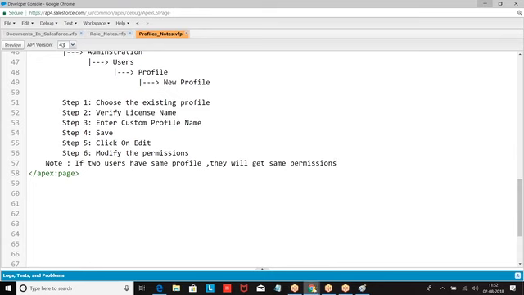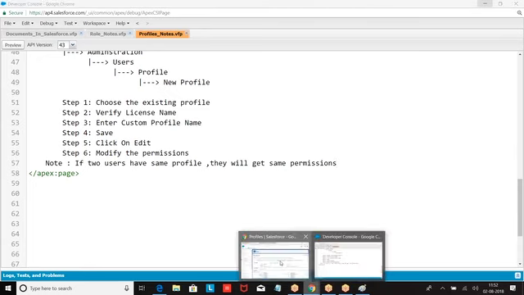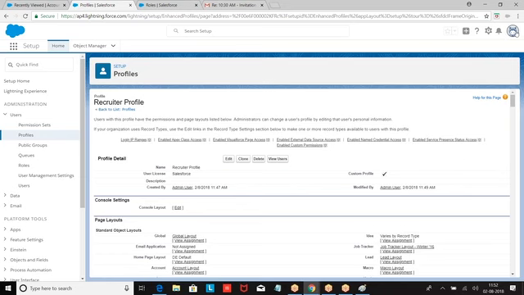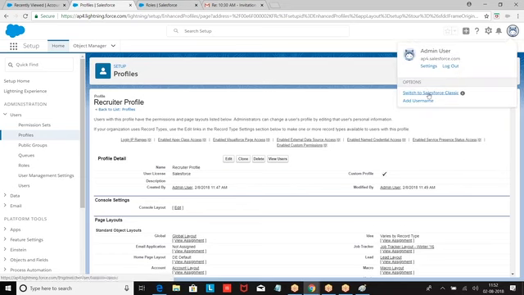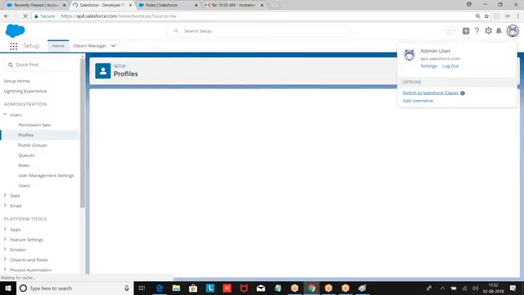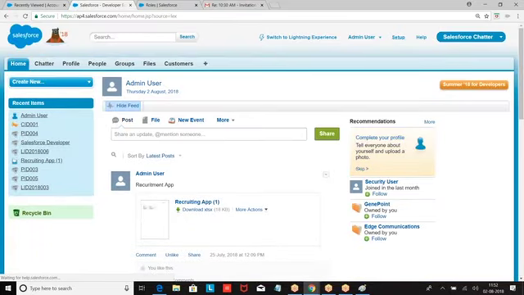Now, if you want to create a user, how is the user created? Look at this, everyone. Let us see how the users are created.